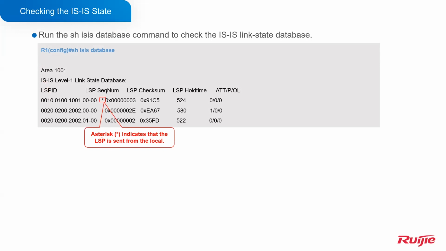If you see the special flag in the LSP, that means this one is from yourself, and the rest are from your neighbor. And because route 2 is a level 1 and level 2 router, it will send you special information setting the ATT bit to 1. So you will get a default route.